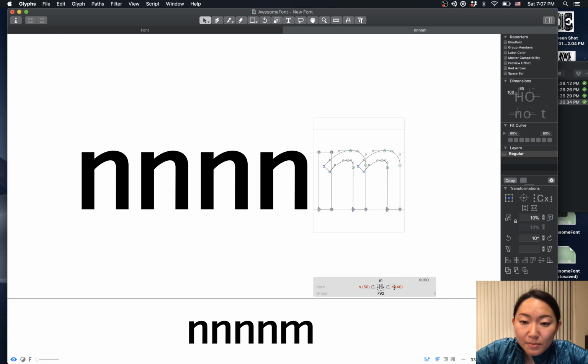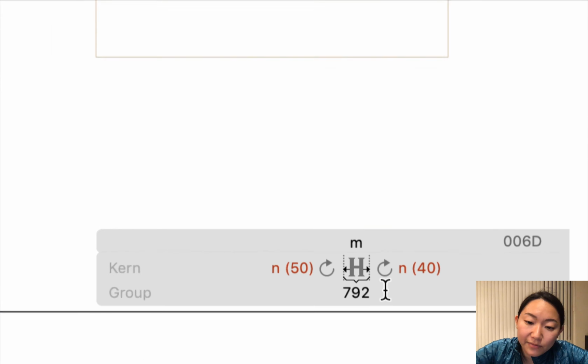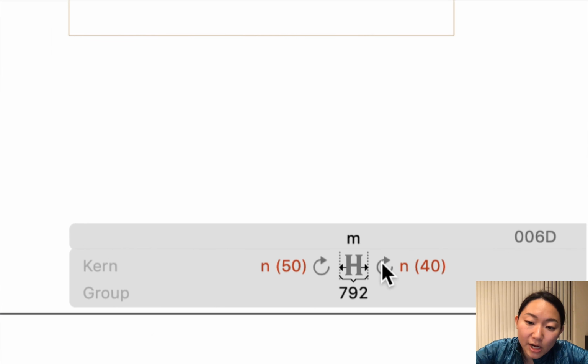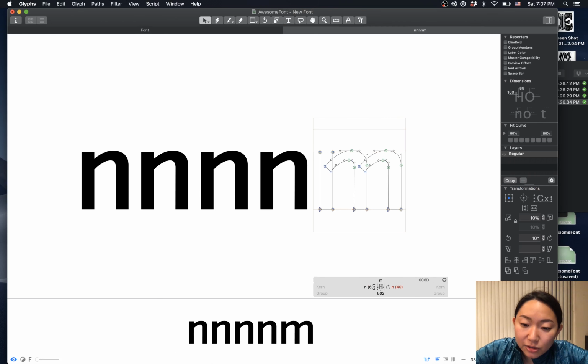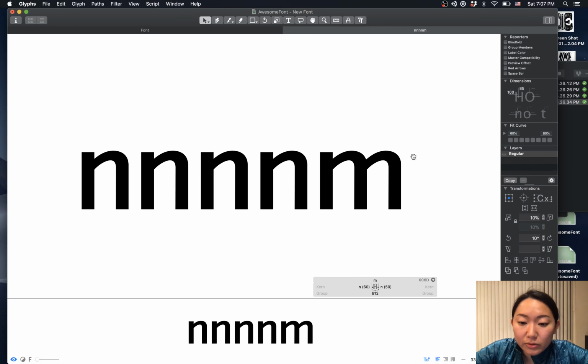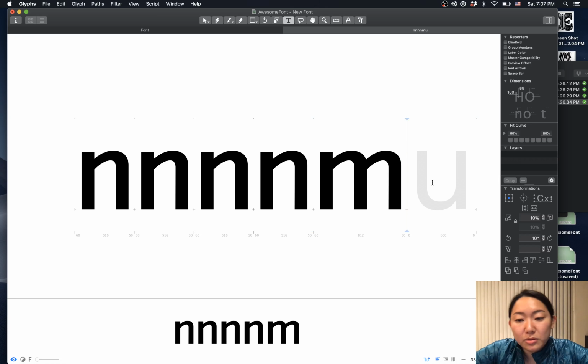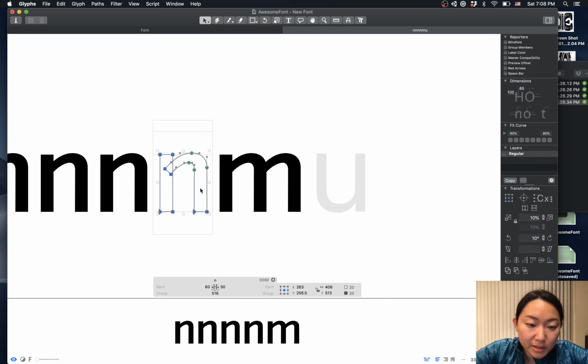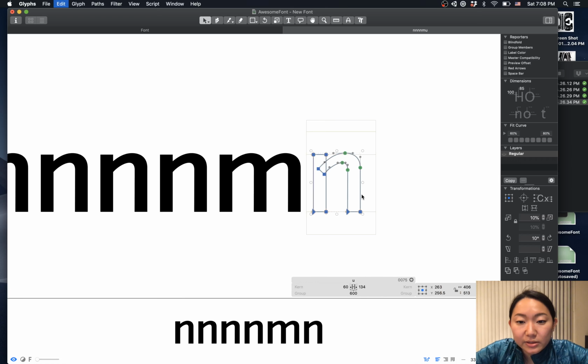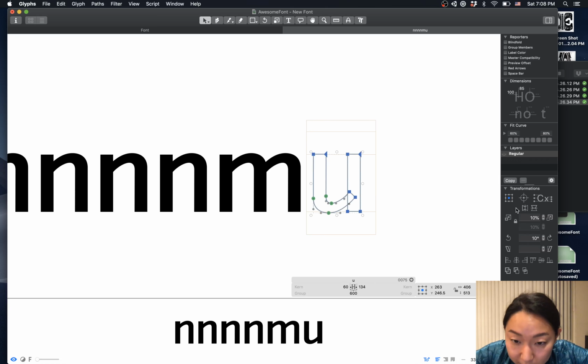If I go to the M, it won't have updated because it doesn't want to update without you double checking it, but it will have this red sign saying please refresh. And then if you refresh, it'll also update those values as well. And this is just a demo, so please bear with me. So if I have a U, for instance, I can do that. I'm just going to flip it. Don't design this way, but this is a demo.